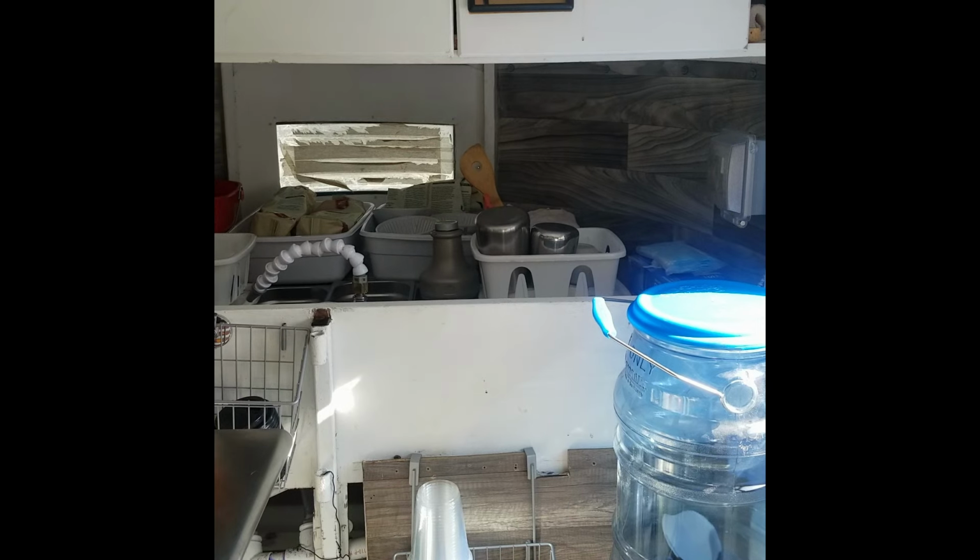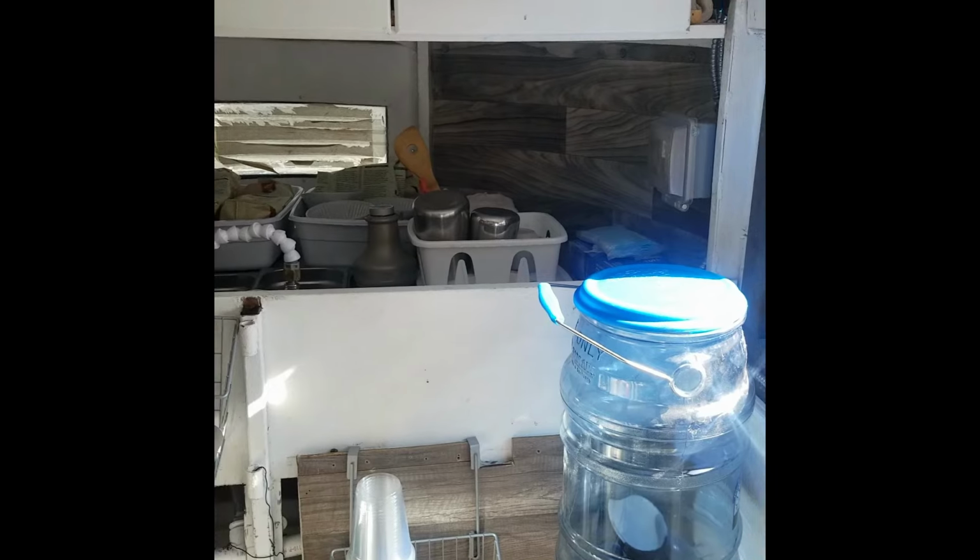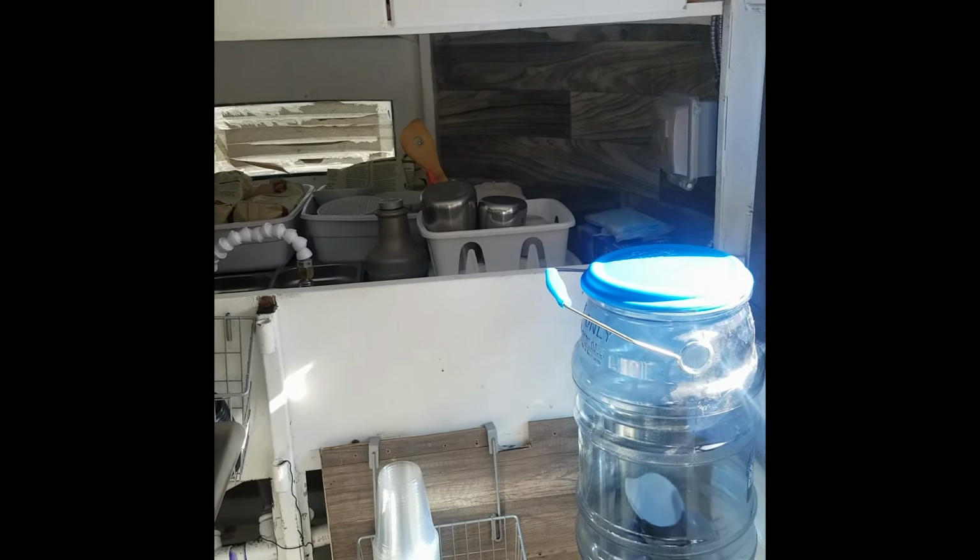I'm gonna do a little quick tour of the coffee truck/espresso cart. It's kind of a hybrid. You can roll the cart in and out of the trailer. It's a horse trailer conversion. So we'll just kind of start off on this side.